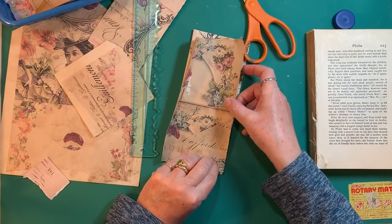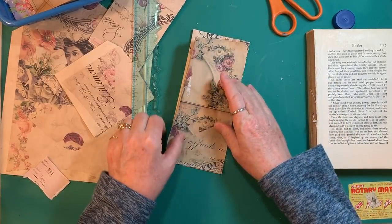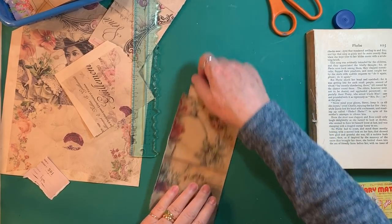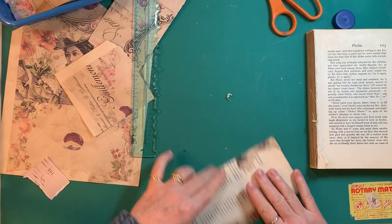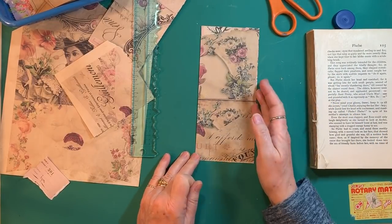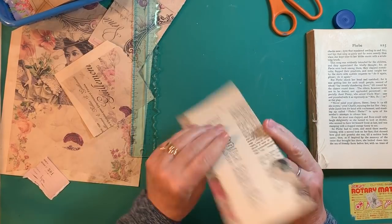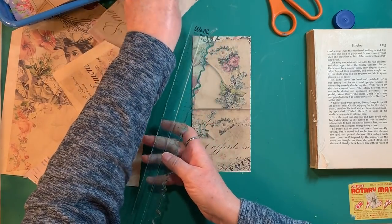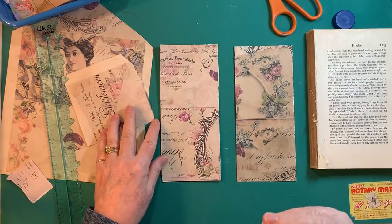Okay, oops. There we go. There we go. Need a new glue page, obviously. Just gonna fold that over instead of cutting it off. Okay. Oh, I really like that one too. But, okay, yeah, so it goes that way. All right, so now, what else do these need? This needs kind of something right there, I feel like.